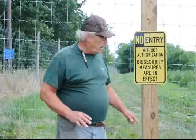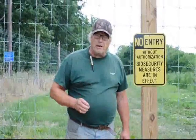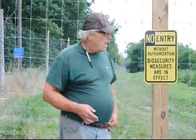Now, what we're going to do with the black poly pipe is put it around the exterior perimeter of our nursery, because the lifeblood of a nursery or a growing operation is water. And it's very dry out here. This is in the full sun, and we want to make sure that we have water to our plants. So we're going to need a lot of black poly pipe. In fact, we're going to use probably 4 miles of black poly pipe this year.